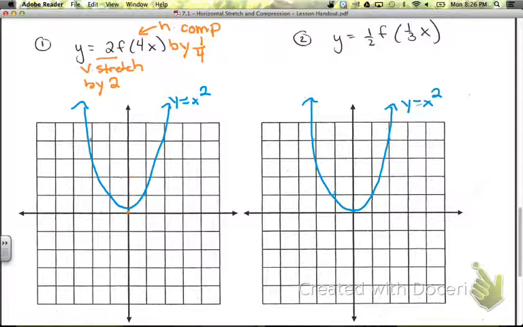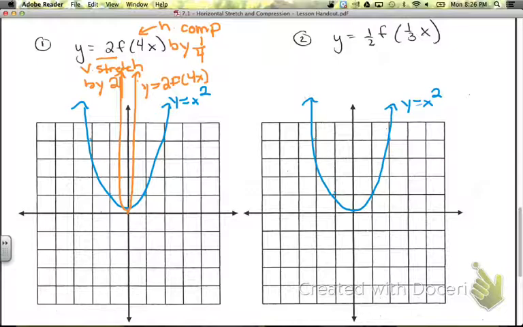And above here, we would multiply our 2 by a quarter, and therefore that would give us a half. And we would multiply the 4 by 2, so we would be at 8. So somewhere up here, the graph's not quite big enough. So our function is going to be super, super skinny and long. So that's going to be our y equals 2f at 4x. So remember, vertical stretches and compressions affect your y value, and horizontal stretches and compressions affect your x value.